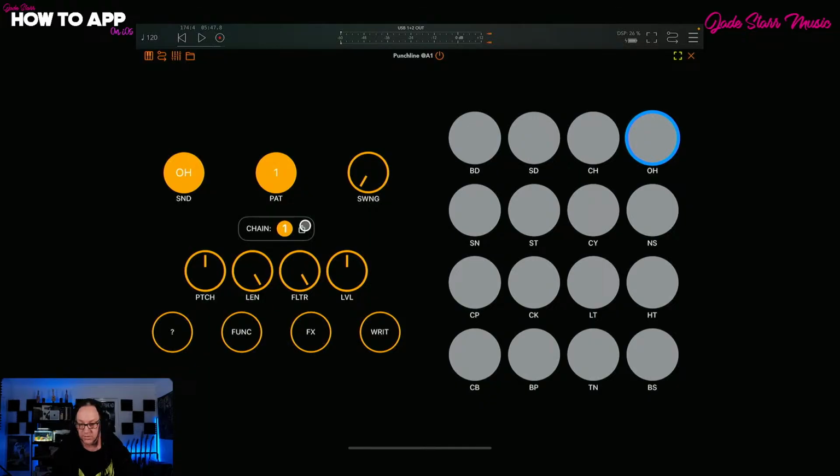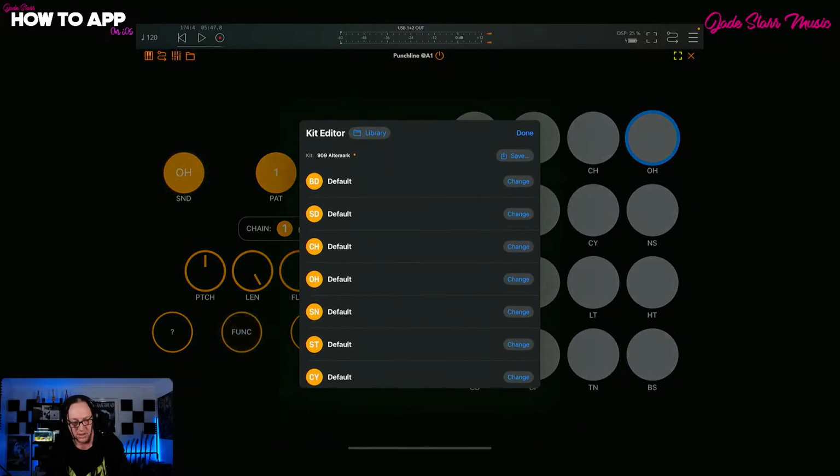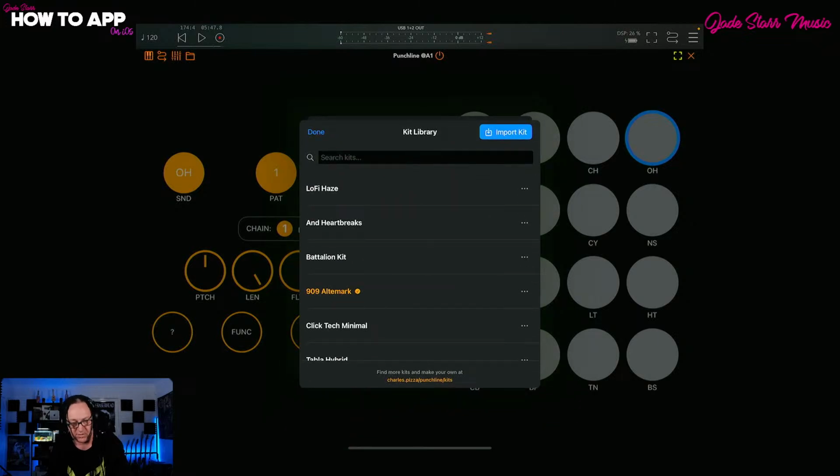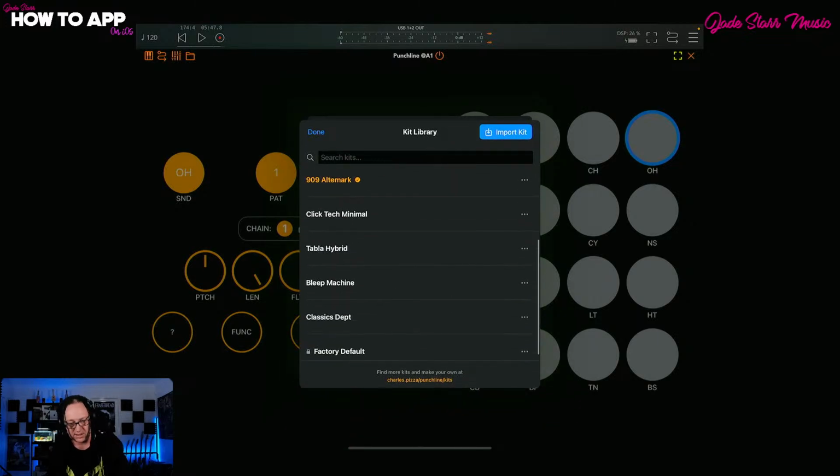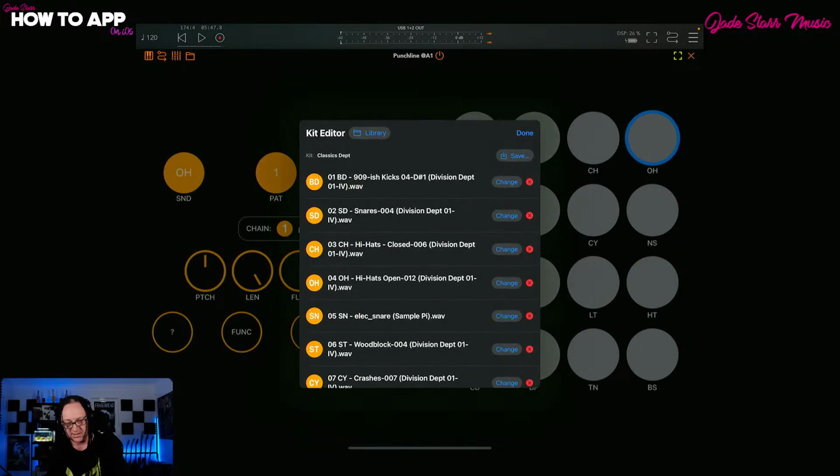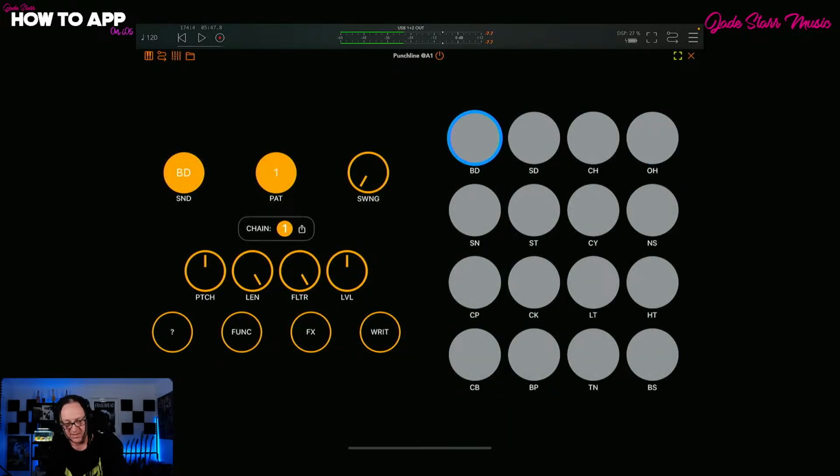Oh, also, once you put in a pattern over here, so let's do this again. We'll change kits just for fun. Just go with the kit that you get. Oh, go with classics. And we'll just write in.